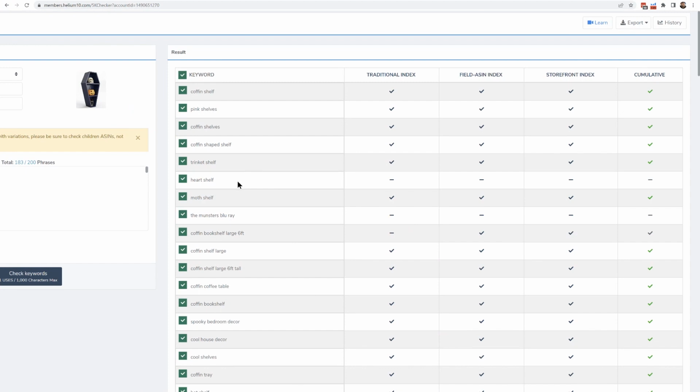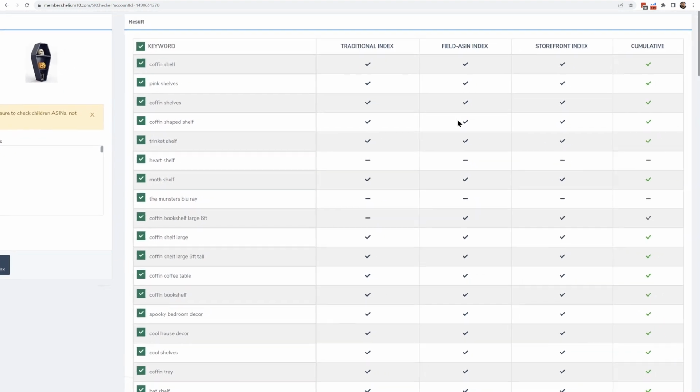So how you would do this is, maybe you're going to run Cerebro on your competitor, and you're going to extract all of the keywords over a certain search volume that they are ranking for organically. And now I'm going to show you how you can see potentially which of those keywords they maybe don't even have in their listing, but they had good interaction with in PPC.